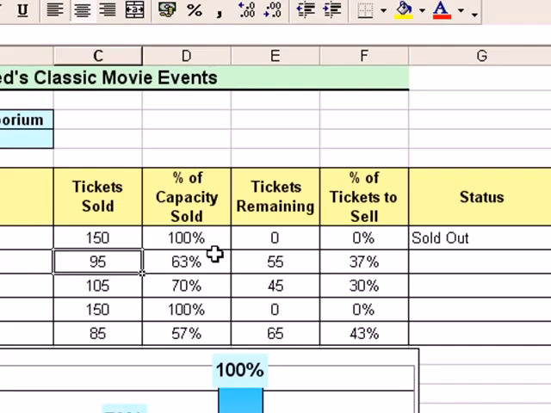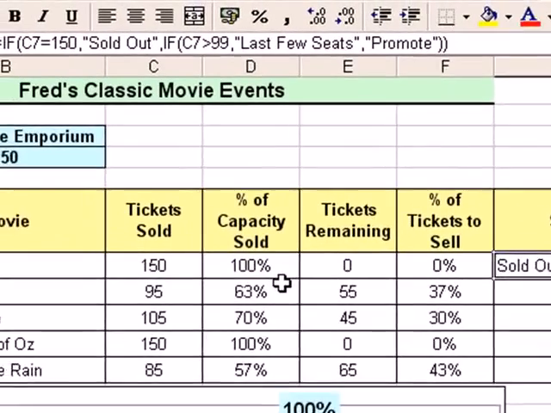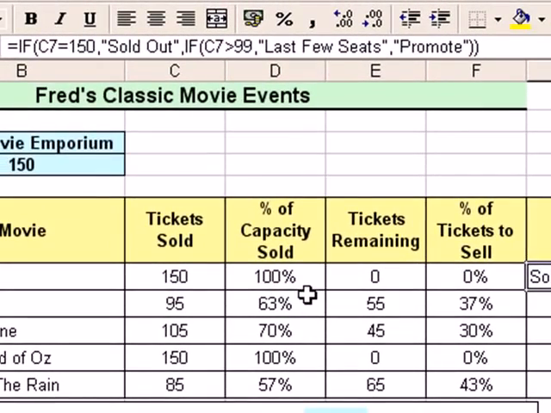Now if we go back to look at the function, the thing I wanted to emphasize was the order in which I've asked those questions. So the first question is, have we sold out? The second question is is it 100 sales or above, but obviously below 150, and the final question is essentially, is it below 100, i.e. 0 to 99.